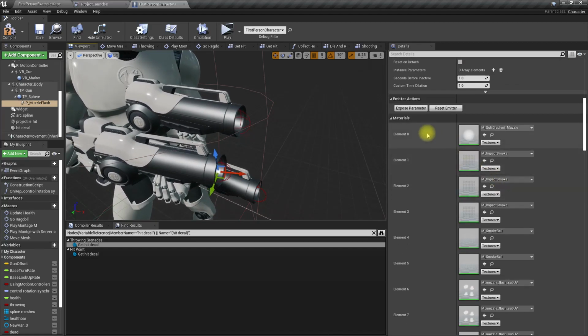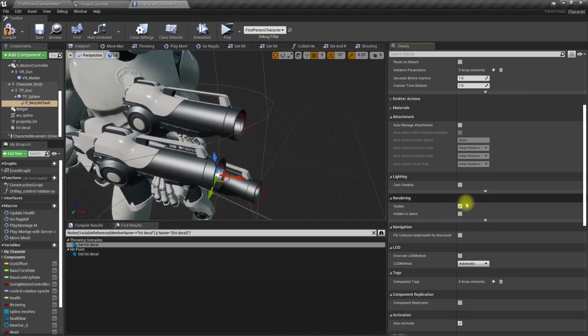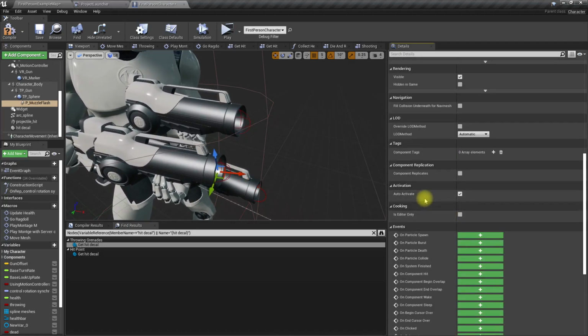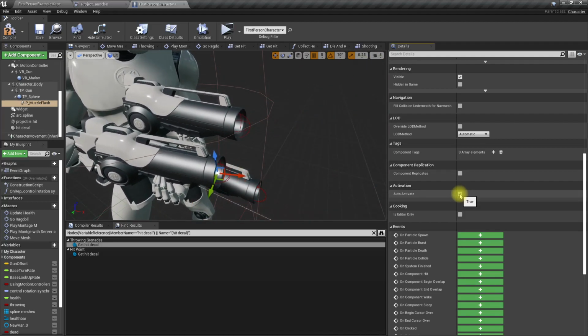Now there is this auto activate. If I keep it on, it will be automatically activated when I play the game without firing.